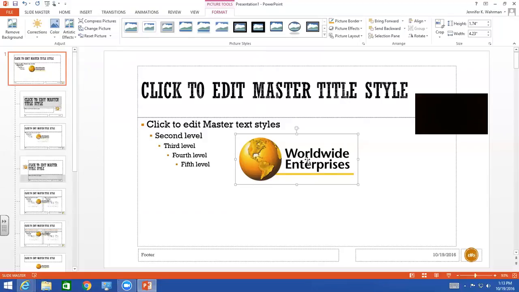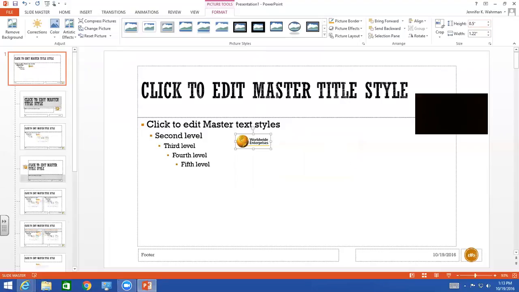But let's change the height of this logo to 0.5 if you haven't done that already. It's on the Picture Tools Format tab. If you don't have that tab, you need to click on your graphic. We're changing the height to 0.5. Now we're going to move this logo to the upper right-hand corner. So go into the center of it somewhere and drag it to the upper right-hand corner. Leave a little bit of a space, just needs to look nice.